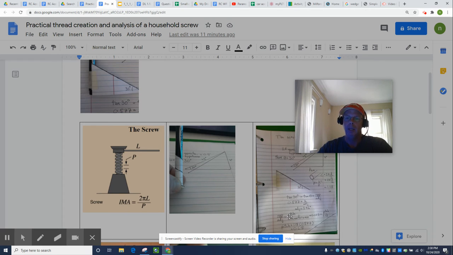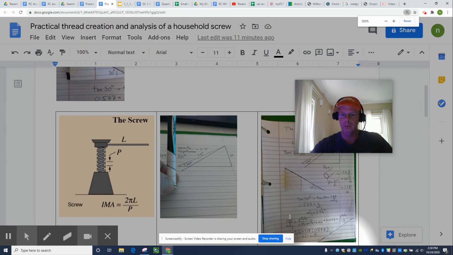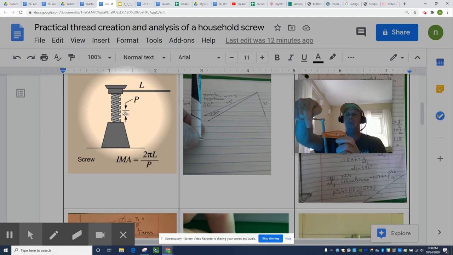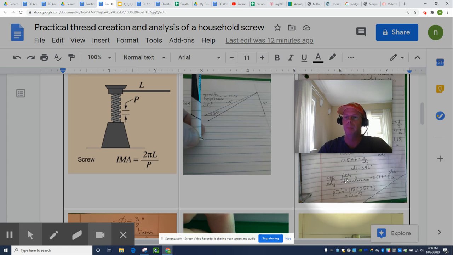So, pardon my scrolling, let me zoom in a little bit here. Like I said, it's this proportionality that's sort of the secret to this. The opposite leg, this 2-inch, divided by the adjacent, this 3.5 inches, is the same ratio as the pitch, that is the linear distance moved, compared to the circumference, the distance moved on the outside of this circle. And we're going to take advantage of that proportion.